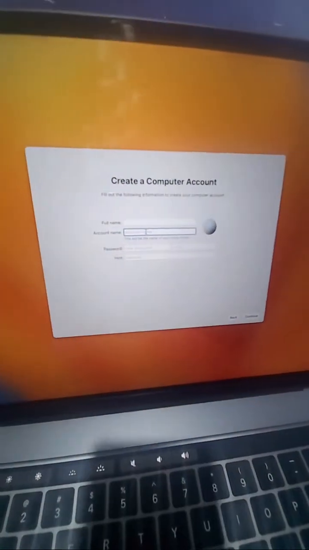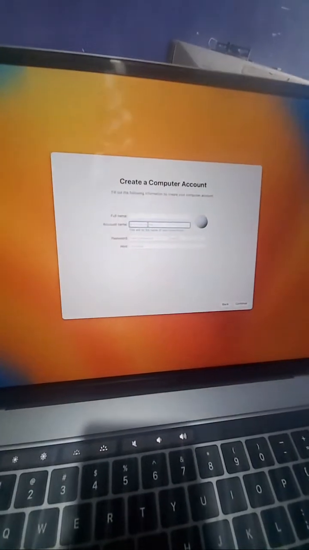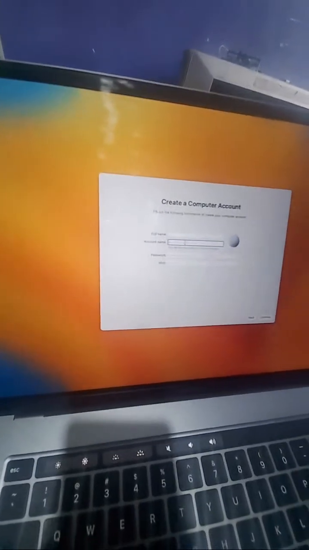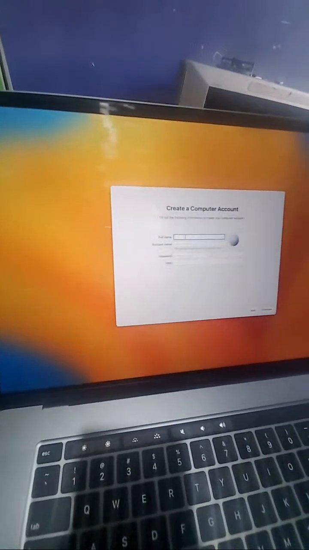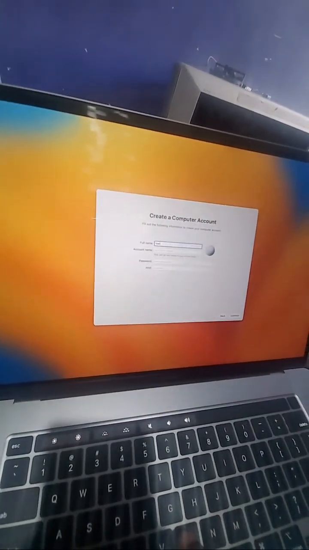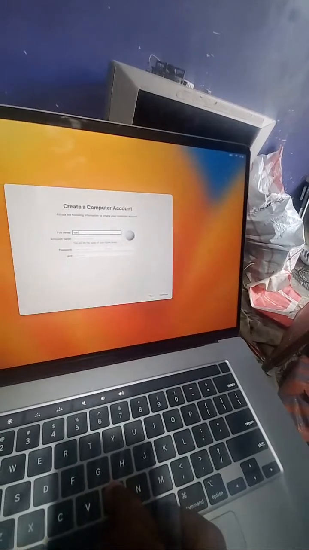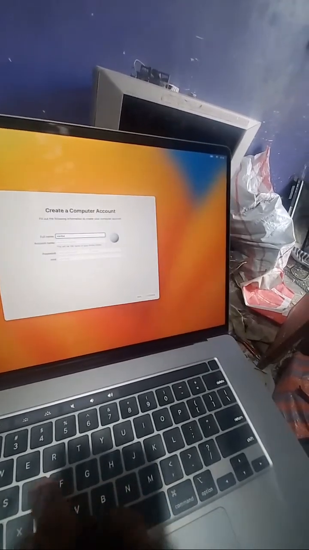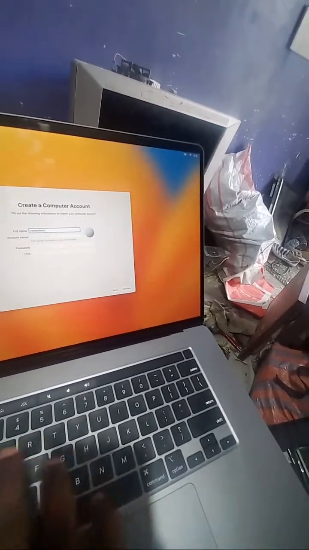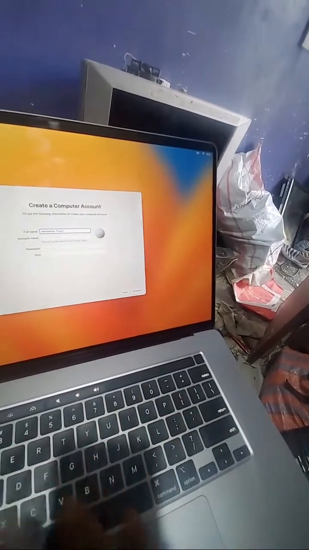Over here, I'm gonna create the computer name. I'm thinking what username to enter. Let me try to enter Van Badres tours.